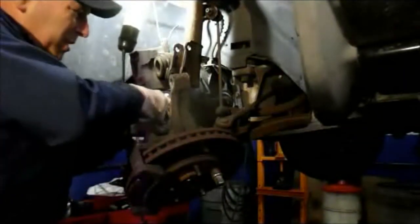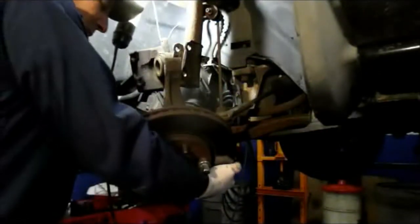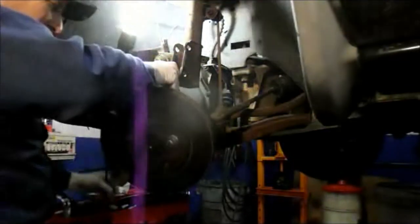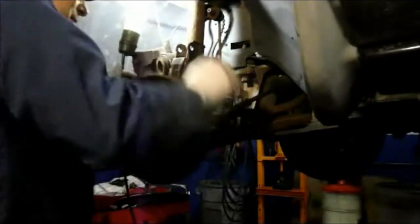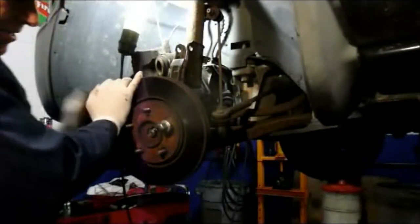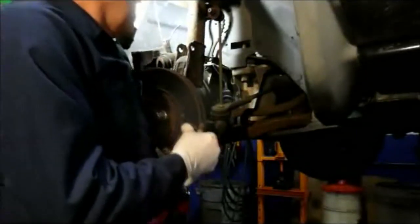Alright, so the next thing you're going to do, after your axle is locked in all the way, is put this back through the hub bearing itself. And the way you do that is you just line it up and pull your axle up, and you're mounting, and you turn the axle until you feel it line up with these splines over in here, and then you just rock it back and forth, and you'll see it lines right back up, and you see the axle shaft start to pull through here. Next thing we're going to do is catch these bolts, and the way you do that is just lift up on the control arm.